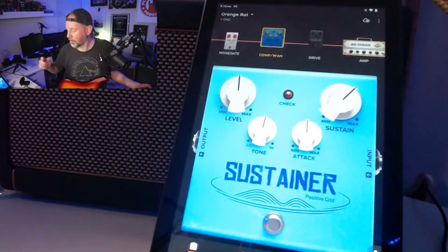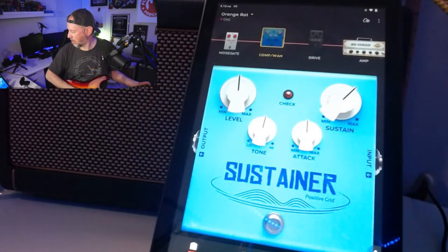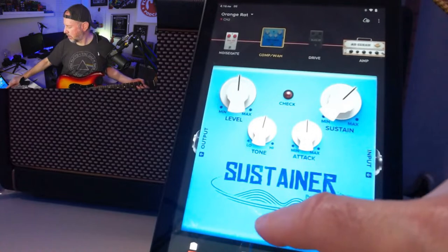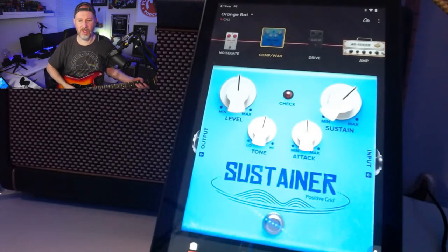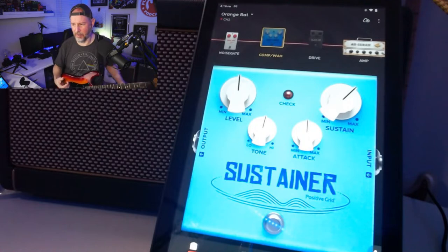Yeah, I can tell the difference in playing it right away. I can feel the difference. It's very present. You hear that? I have to make it sound like when it's on, I'd have to pick very hard. Still even wouldn't do it there. So I'm not getting the sustain. It's not fattening up a little bit.